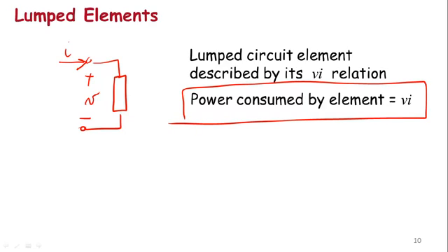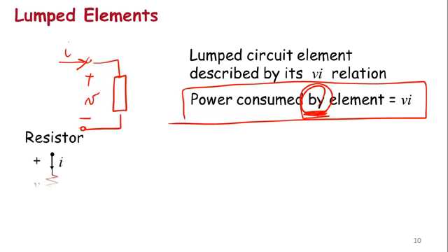So remember this, you will see this again and again as well: I take an element and I define a voltage V across the element, and I define a current going into the positive terminal of the element, and in that case, the power consumed by the element is going to be VI. I want you to be careful whenever you define power as to whether the power is consumed by the element or supplied by the element. In this case, the power consumed by the element is VI.